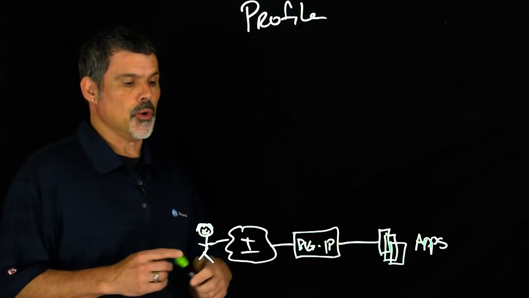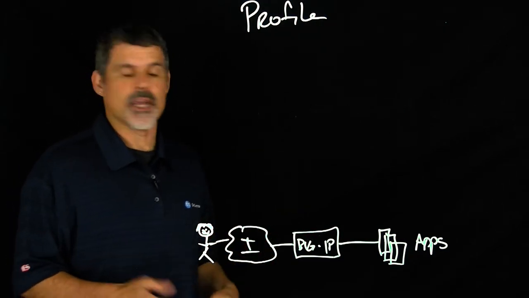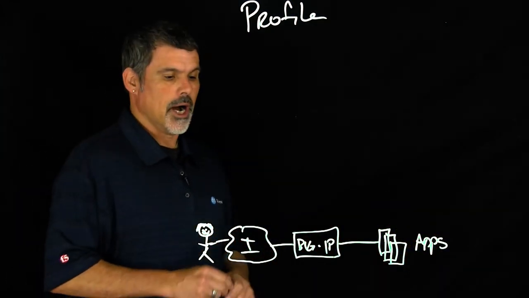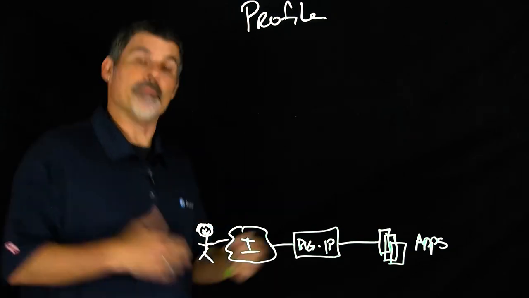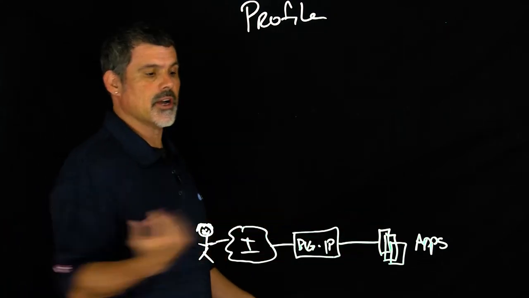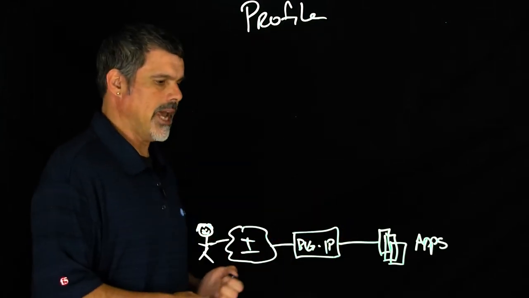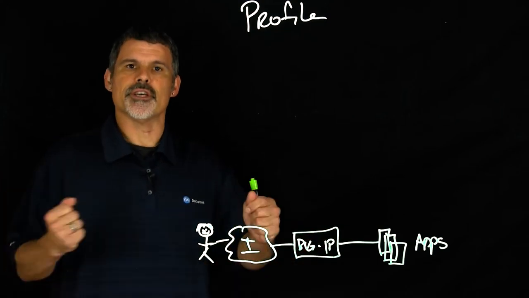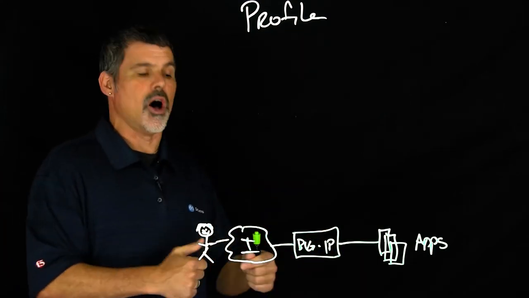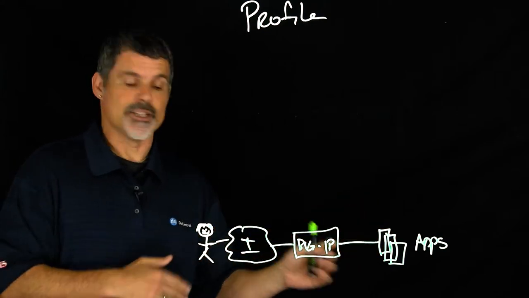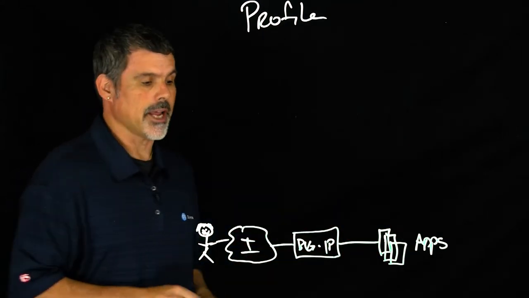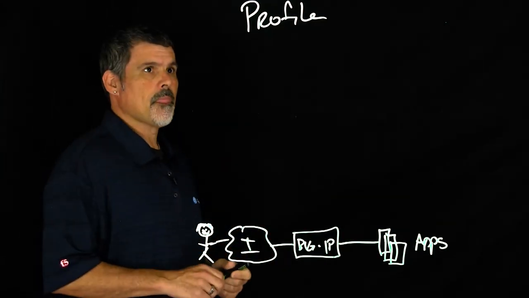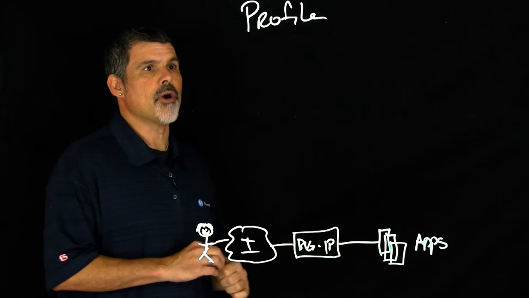You might need to do SSL and encrypt the connection. You might need to authenticate him on the way in. Maybe you want to offload some SSL. Maybe you want to optimize the connection between the client and the applications. And so how do you manage all of those services and encryption and protocols and potentially even persistence? You want a sticky session between the client. So how do you handle all that on the Big IP? With profiles. And so let's take a look at some of our profiles that we have.